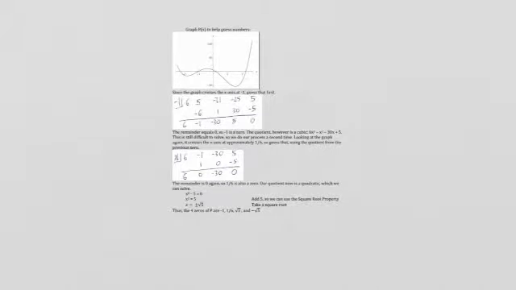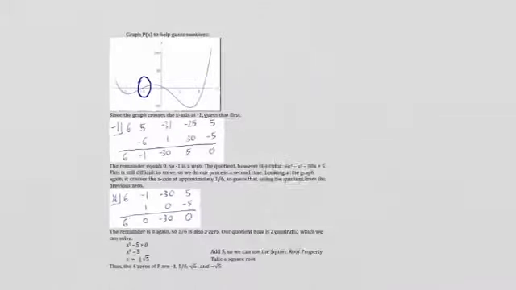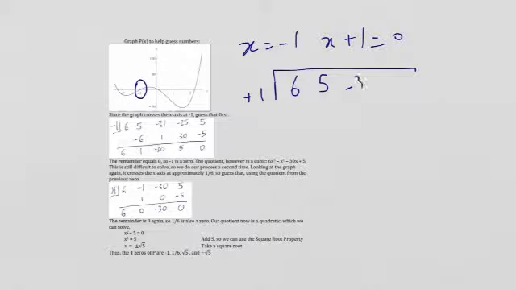But I guess we can still do exactly the same thing that we have done previously. We can graph the function. When we're graphing the function, we're realizing that x equal minus 1 is a 0 of your function. Because x equal minus 1 is a 0 of my function, I can define x plus 1 equals 0, and so then I can use my synthetic division and divide by doing plus 1 and using the different coefficients like 6, 5, negative 31, negative 25, and 5.